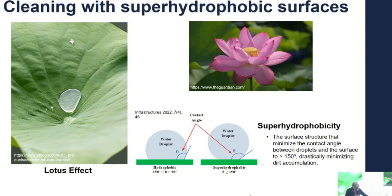And we can see here that this surface is now hydrophobic, and we can measure this by measuring this angle here. We consider that surfaces with an angle higher than 150 are super hydrophobic. It means that they really do not want to have a good interaction with water. And what's fascinating is that you achieve this property with the material here, the leaf, that is super hydrophilic in nature, right?